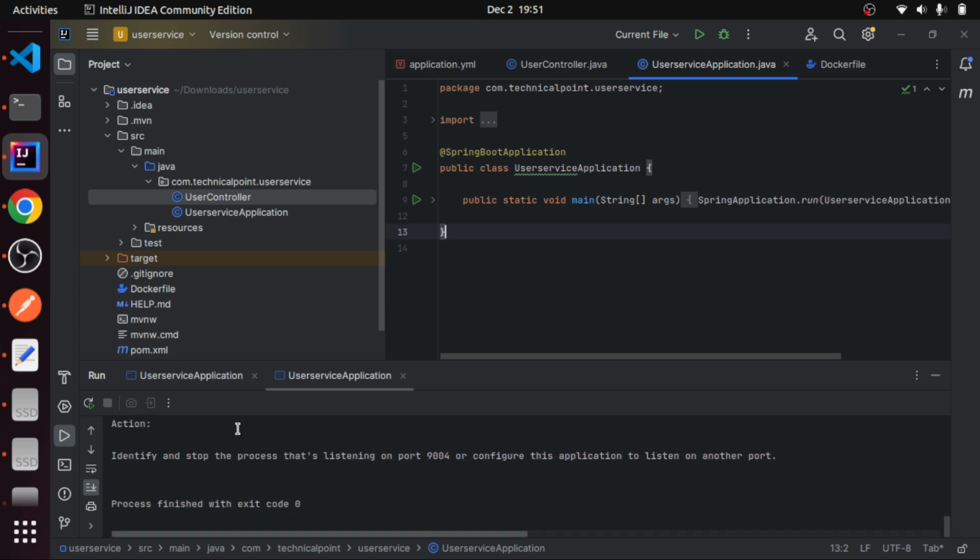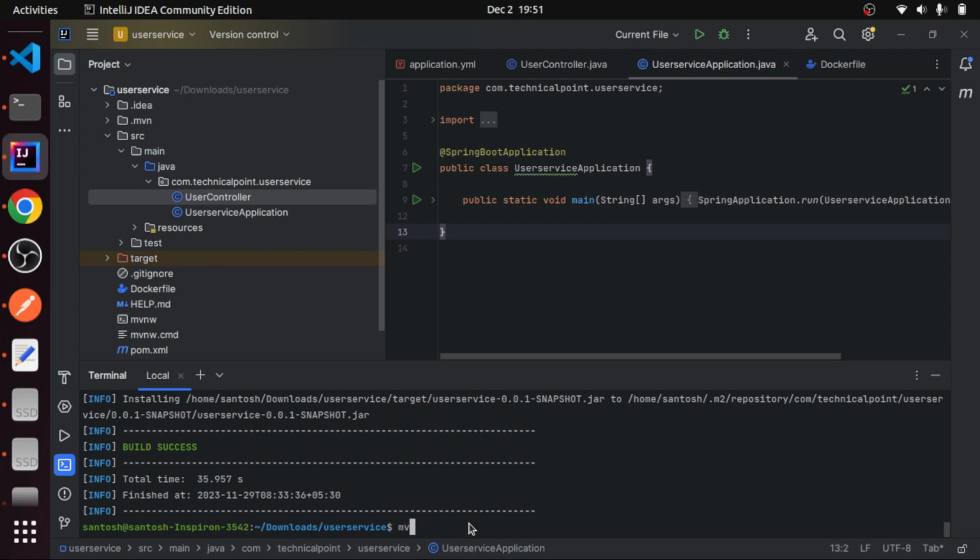First of all, we will build again. Clean install.